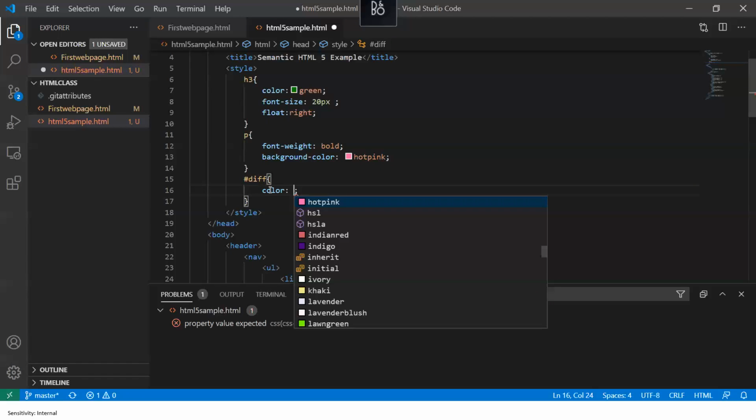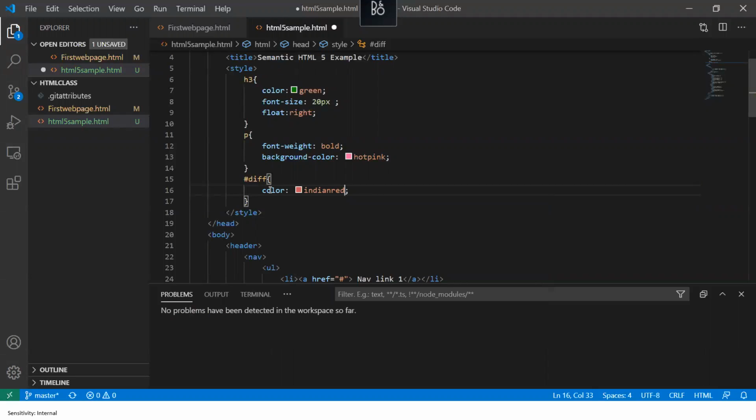Okay, and for you to make them unique, you give them a name, just like we all have names. To make us different, we have our names. So when you want to apply just a particular CSS to a particular tag, you use the hash character to do that. So I want this to have this.